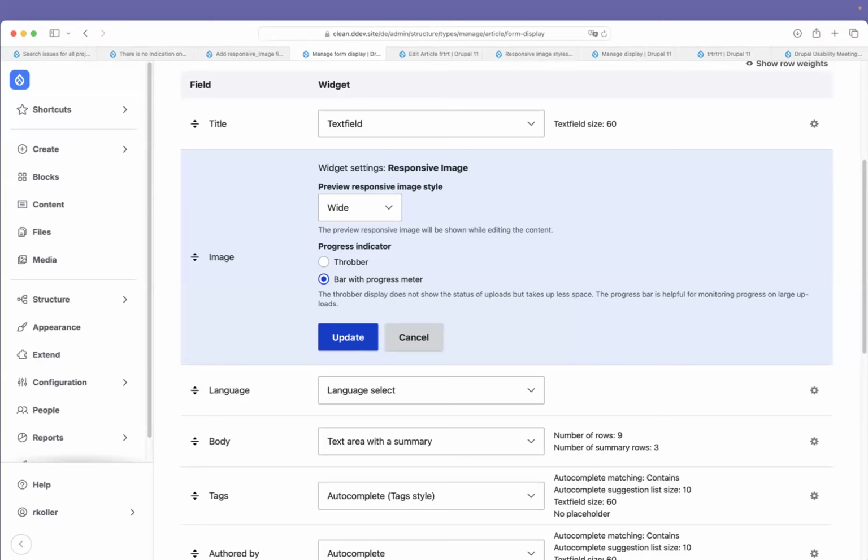Would it be clearer to rearrange the text responsive image style for preview, or do we want to front load preview as it is? And Aaron McHale is also joining the meeting. Welcome, Aaron. Hello. I'll paste in again the issue we're looking at in the chat. So do we like the text as it is, preview responsive image style, or would we like to rearrange it?